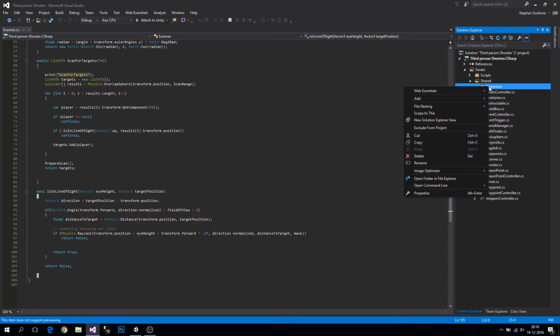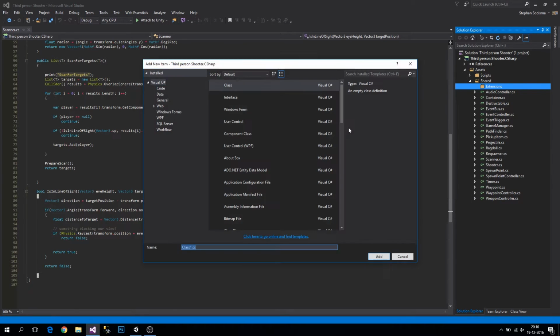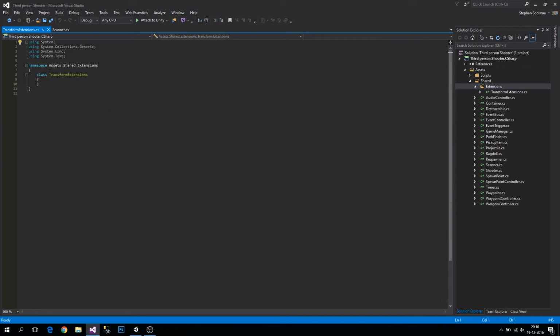Now, if we create a class file in this folder, it will automatically create a namespace for us. So let's create a new class. Let's call this transform extensions, or whatever. Now you can see it already created a namespace here for us, which makes it helpful so we can easily make using statements like we have here.